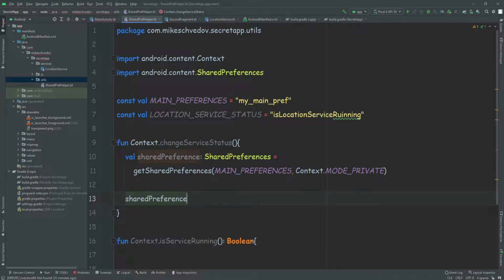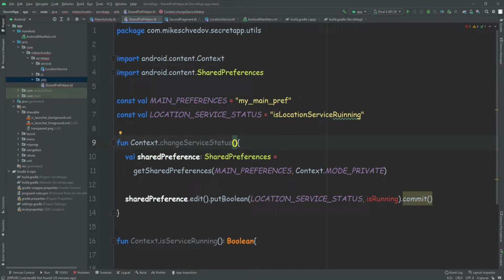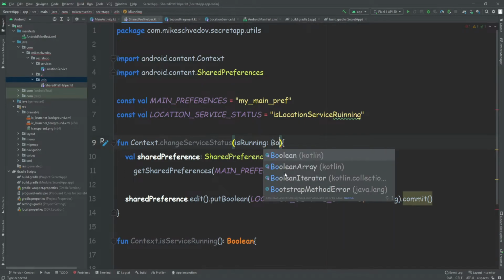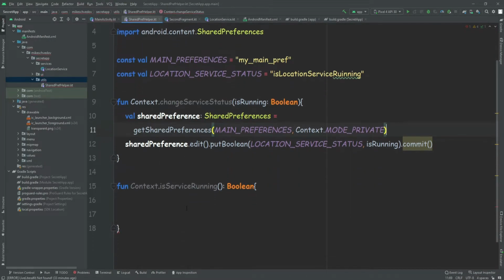So shared preferences, edit, put boolean, and this boolean is going to be called like this, and we're going to pass in a new boolean, so is running, and then commit. So the is running will be a parameter that we're going to pass in inside this method. And you're going to see how we actually use it.